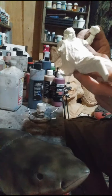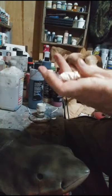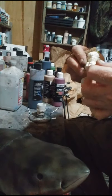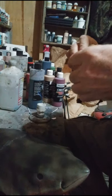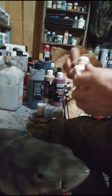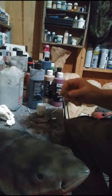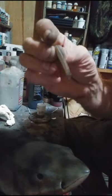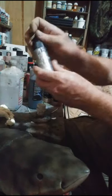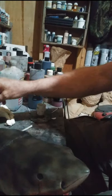Of course, these are going to go in here like that. I have to dremel them down a little bit to get them fixed, but I'm not going to do it right now. I'm just going to paint him up. That's going to be the objective for this, is just to paint him up. I'll do that right now. Plus, I have to get his machete blade done. And I've got some metallic paints here for that. That's going to be hand painted.